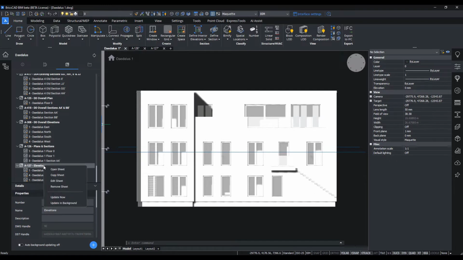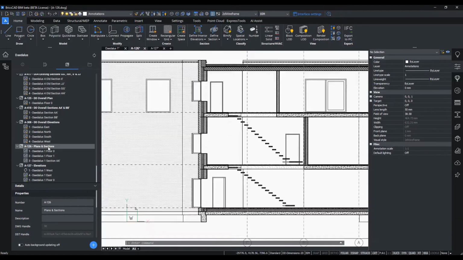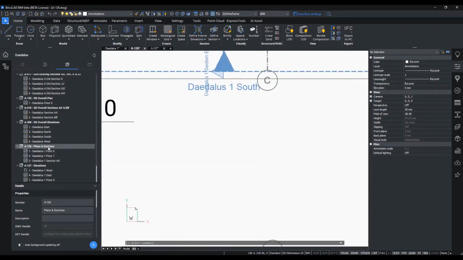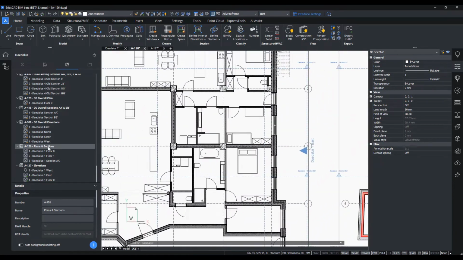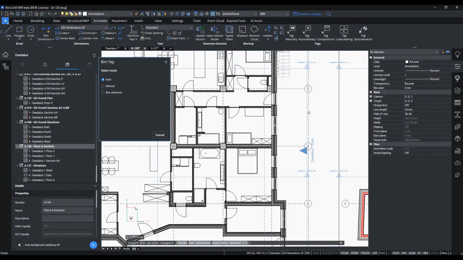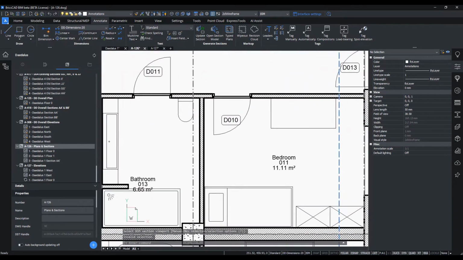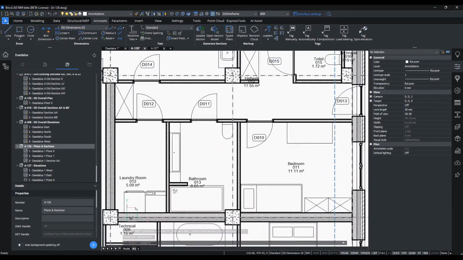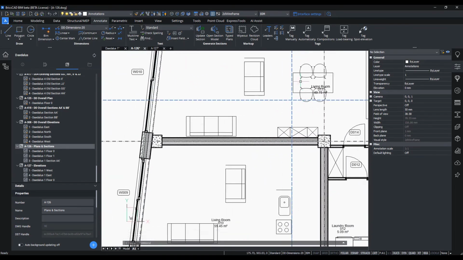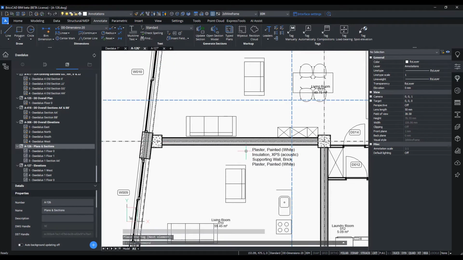Alright, let's update all these views in the background while we work on our other sheet. We see that in the meantime, this section view has also been generated. Let's annotate this floor plan further. We can add tags automatically based on what's defined in our template. In this case, only door and window labels will be displayed, as well as room tags. We can also add tags manually, such as composition tags, spot elevation tags, or column tags.